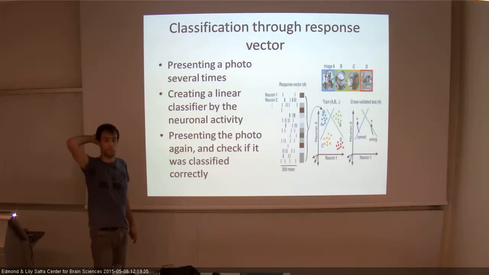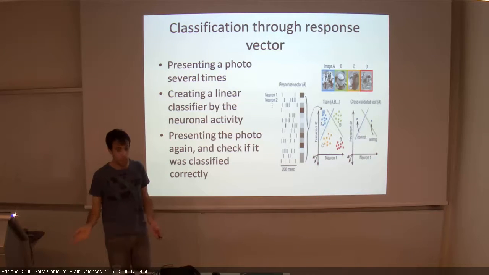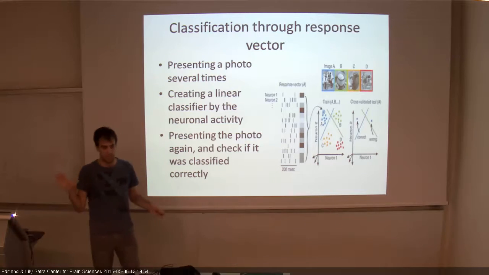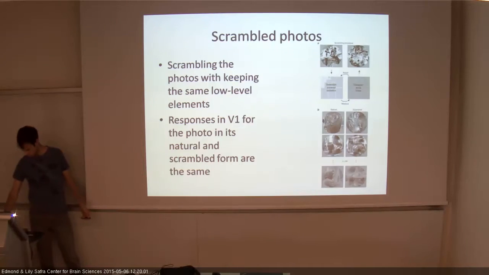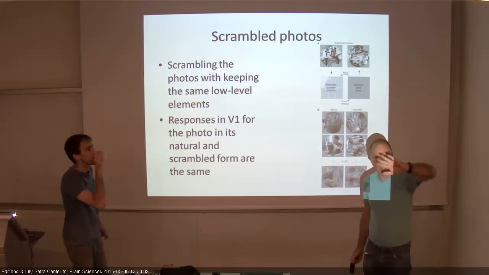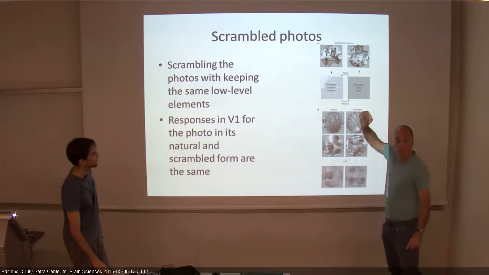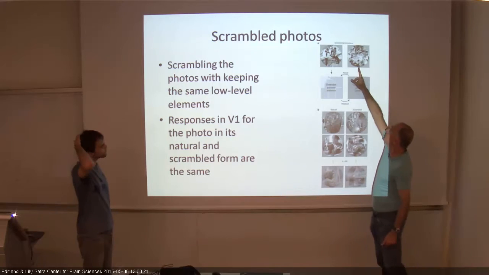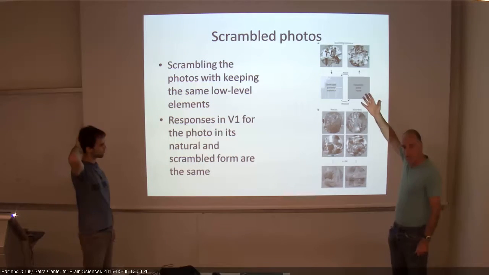Maybe we'll talk about it later, but what roughly are the low-level features and the high-level features? Low-level features are, like we discussed with Shaul, things like orientation, the location on the retina, the scale. It's hard to see this, but basically in V1 you have filters that are orientation selective and spatial frequency selective in different sizes. Now what they've done is actually generate these images so that if you look at the local contrast here and here for each of these images, it is the same, in the sense that if you take the responses of V1 neurons, you would get the same response here and here.